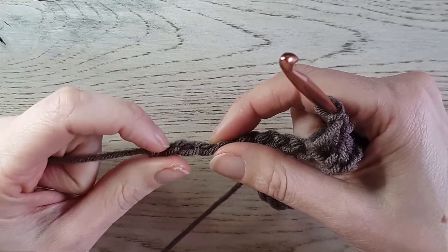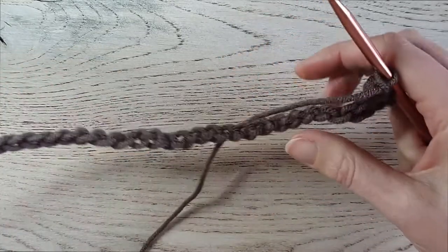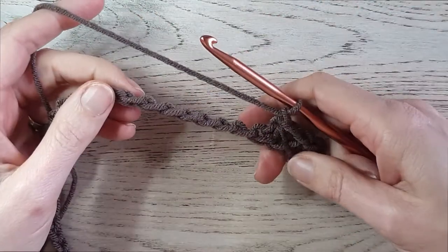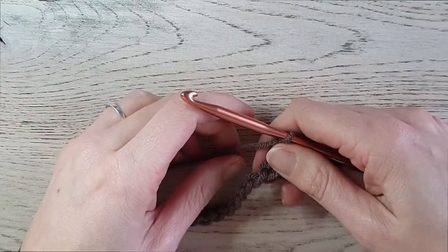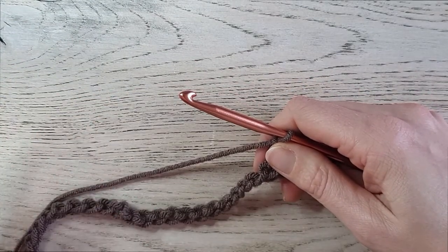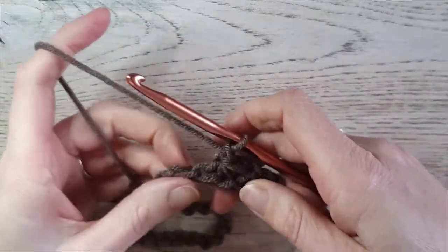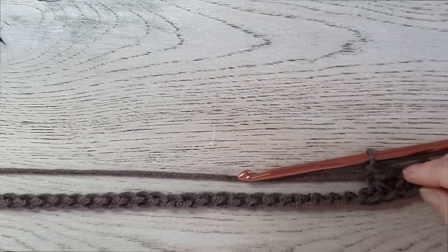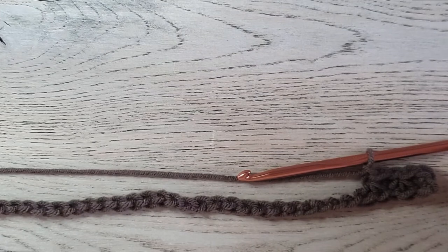And then chain one, turn your work, and work your way back, just like you did for the sides. And work as many rows as you need to cover your whole piece of cardboard. For me, that is 30 rows. So keep working until your work is the size you need, and then I'll meet you back to show you how to make the sides of the lid.